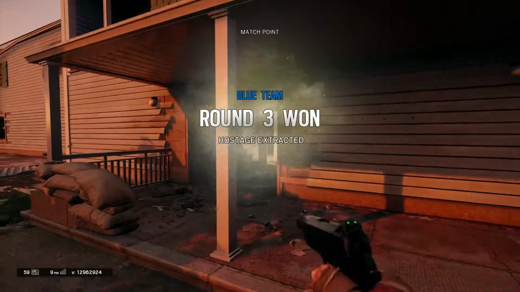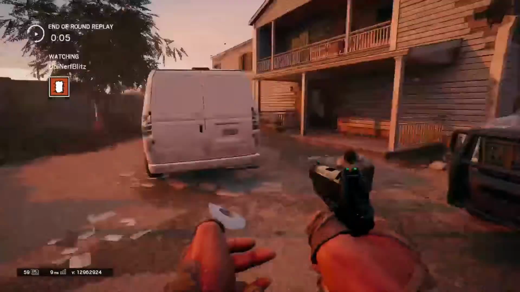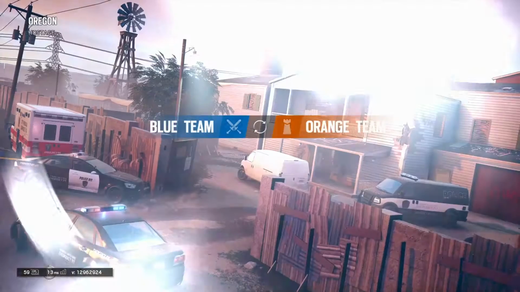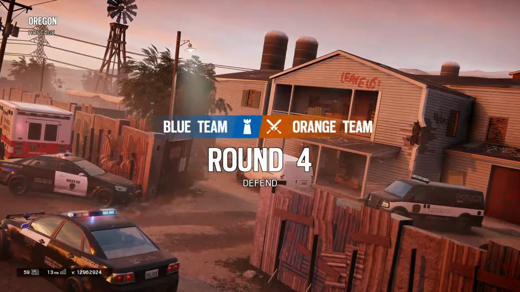Whenever you breach in, especially using thermite or any other hard breachers such as Hibana, thermite, or somebody else, it would be very useful for you to have flashbangs, or one of your teammates to have flashbangs, as one of those players would rush in, take the hostage, rush right out.